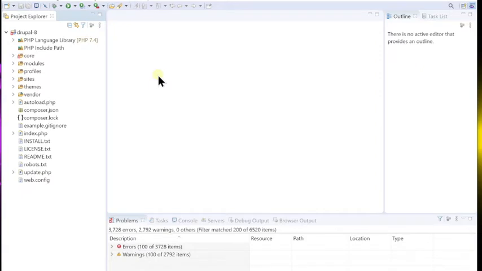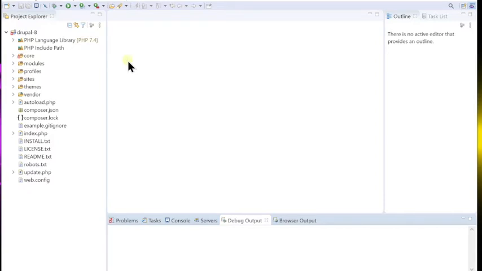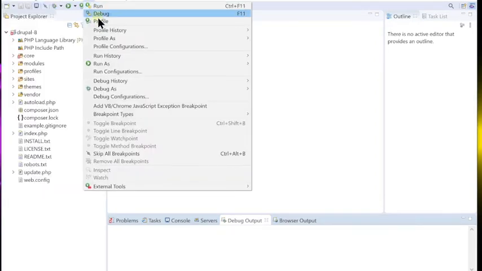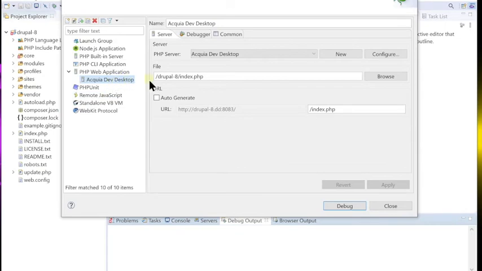It's trying to use an old value that's not there, but you can go into the debug configuration or just hit debug on the menu, since there's no debug as profile yet because I haven't done it. But if you go into this, you'll see that it's the same settings. Just click debug. I already have it running. Okay, let me go ahead and close that. All right, now we'll try it again.